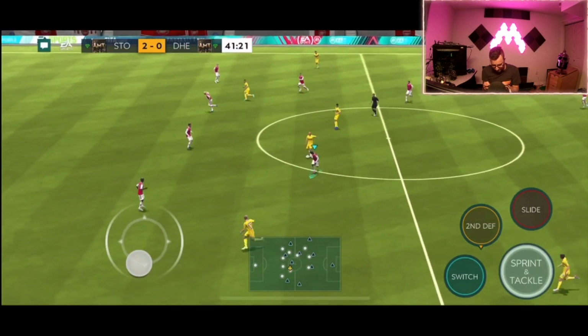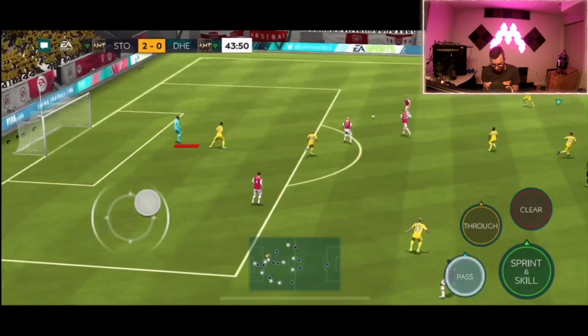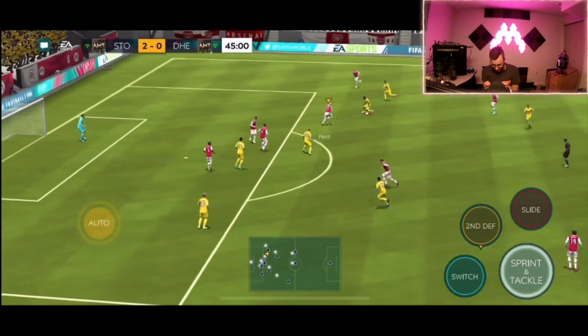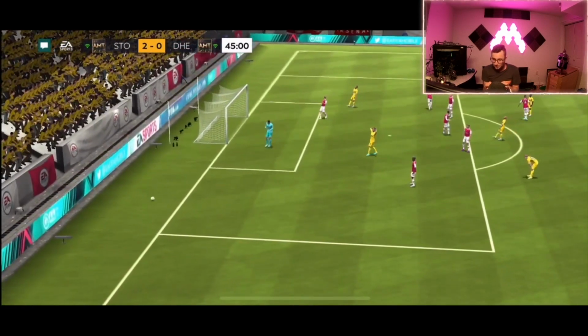Hermoso. Petit. Hey, Petit. Head it back. Okay, so I wanted a header back, but he goes, oh, no. And then I go way too hard. Way too much power on that for Tierney to pick up. And a big save. A big save right there.